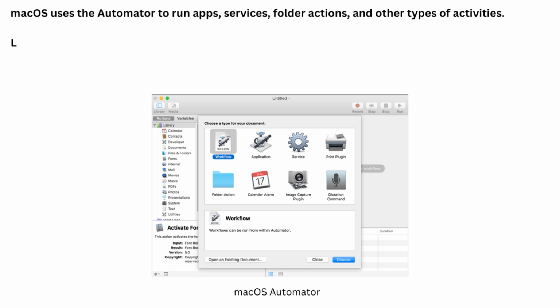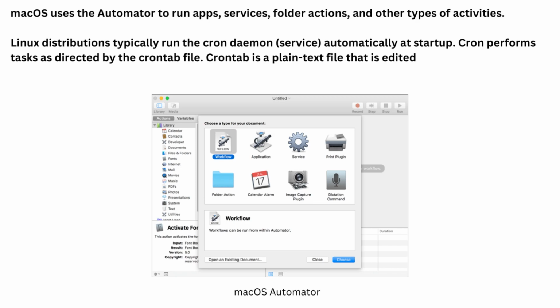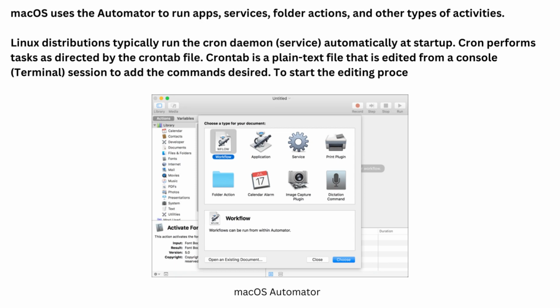Linux distributions typically run the cron daemon service automatically at startup. Cron performs tasks as directed by the crontab file. Crontab is a plain text file that is edited from a console terminal session to add the commands desired. To start the editing process, use sudo crontab. If prompted, choose a text editor.